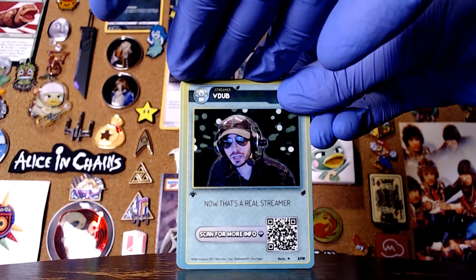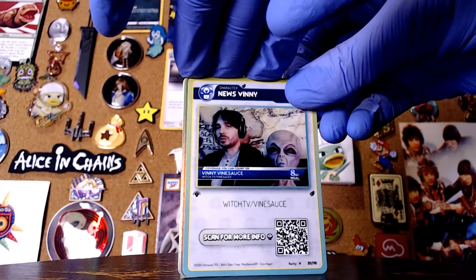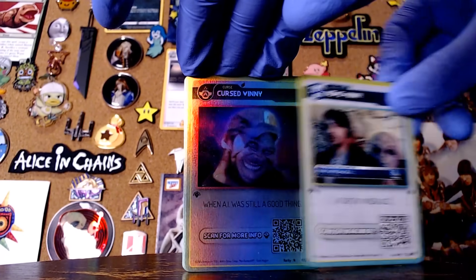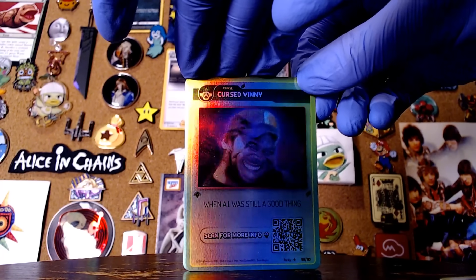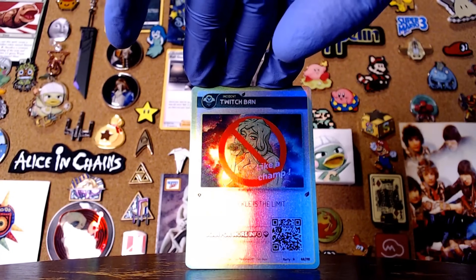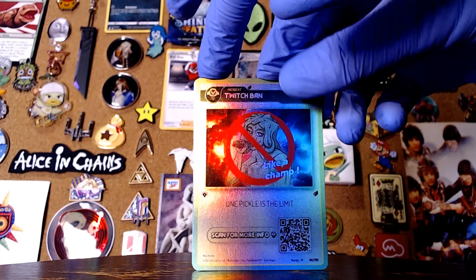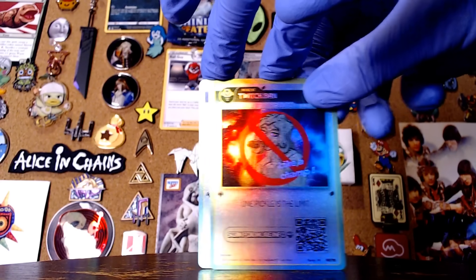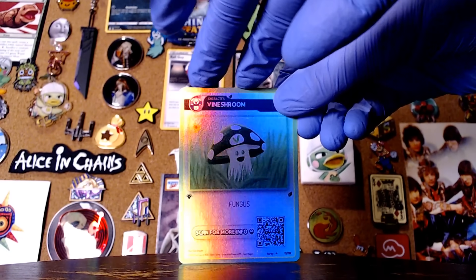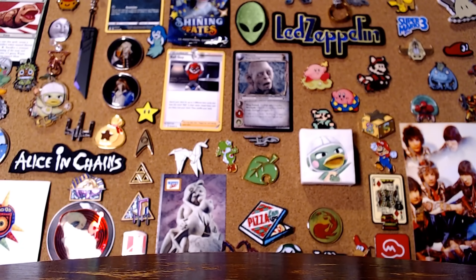This fucking picture. Realistic Pikachu — peak of a career. Sexy B — chat, don't get horny for the bee. That's something I've said probably at least four times too many in my life. I don't think any human needs to say that, but I've said it like at least four or five times. VDub — now that's a real streamer. Cookies — cookies is a buzzer. News — Vinni, witch.tv slash Vinesauce. Very flattering image of me. Cursed Vinnie — when AI was still a good thing. I mean, when AI was worse it was better. Twitch ban — like a champ. God damn it, this is really recent too. One pickle is the limit. Vine Vineshroom fungus — that's cool. There you go, there's another pack. I love this shit, this is really good.